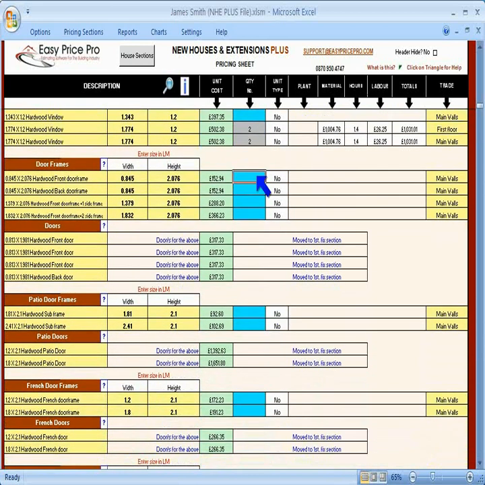For the door frames, I'll enter 1 double sideline for the front door. The house will have large patio doors, so I'll enter 1 here. As mentioned, you can select the sizes that are brought in from the library, or enter your own sizes here.